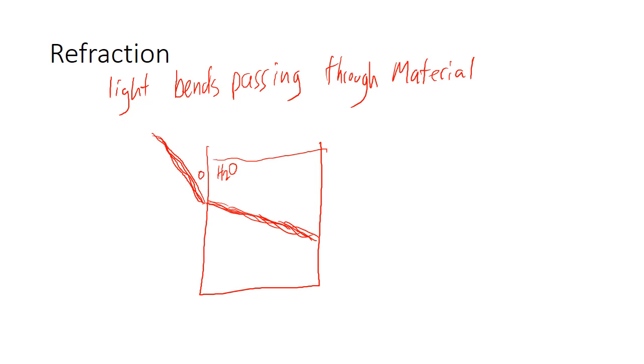So this angle right here is not equal to this angle right there. Those are different. Now, you're going to learn more about this later, later as in physics, but we're just doing general behaviors right now. Once it goes out here, it hits another barrier between water and air, so it's going to do it again in the reverse. So this angle will be the same, actually. That'll be a 1 and this will be a 2. But these two angles are not like vertical angles, if you remember your geometry at all.